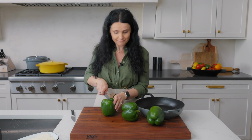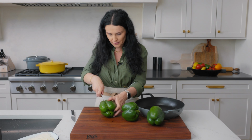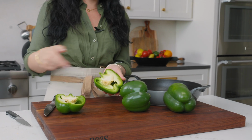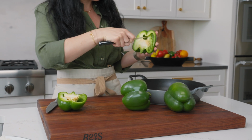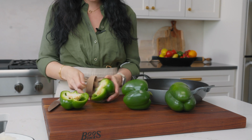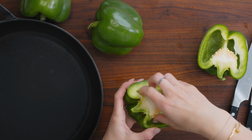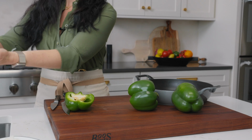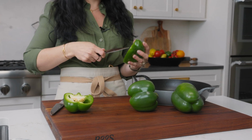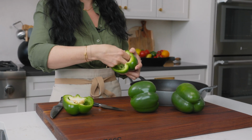This recipe has quite a few steps for prep, but the rest is just easy. So I'm cutting my bell peppers in half and cutting it through. I am gonna remove the seeded part, so I'm just gonna cut it out like this. If I can hold it and cut it at the same time. Just cut it along lines like this, actually. And then I just rip it out and dump it into our sink area. Get rid of all the extra seeds and scoop out as much as possible of the extra seeded area.